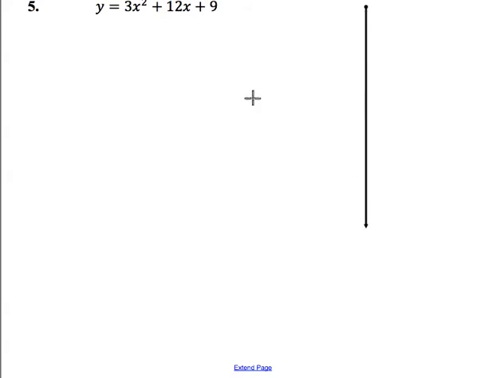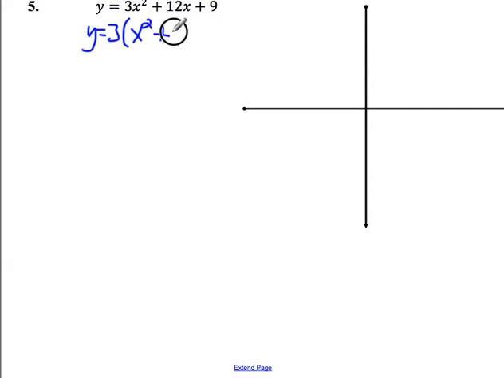Okay, get our graph going. Okay, this one, factoring-wise, is a little tougher. So you could do this little arrow thing and factor it that way, but first, remember, you should always try to see if they share anything. And they do. This time they share a 3, so let's pull that 3 out and see what happens. If we pull the 3 out, we have x squared. 12 divided by 3 is 4, and there's an x left. 9 divided by 3 is 3. So that's what's left.